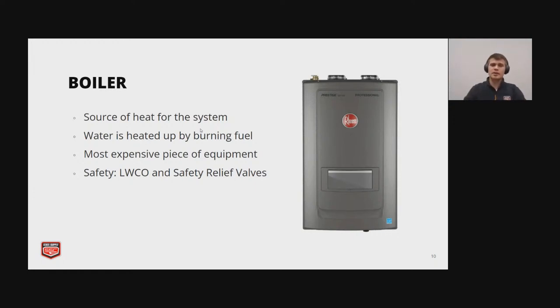Okay, so here we have the boiler. This is going to be the main source for the heat in your system. And water is heated up by either burning a fuel or electricity. And then typically it's going to be the most expensive piece of equipment in your hydronic system. And for safety, we have low water cutoffs and safety relief valves.